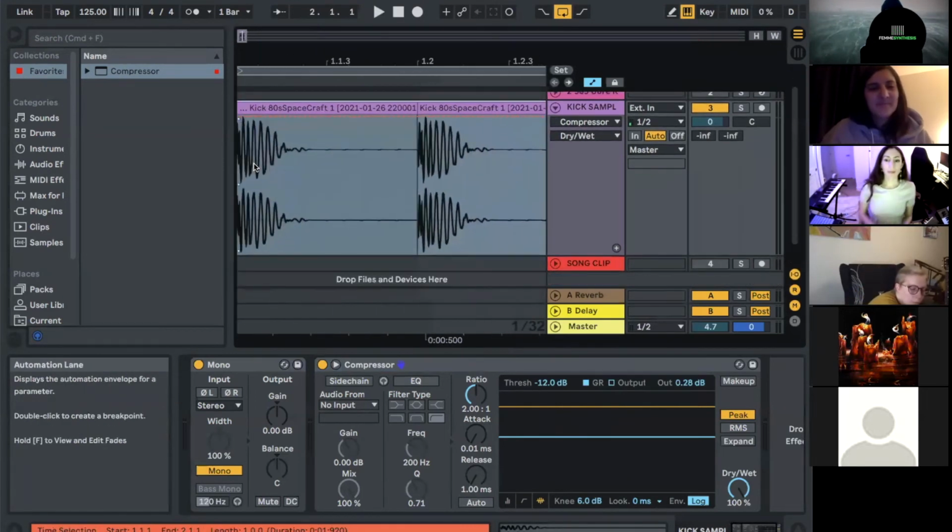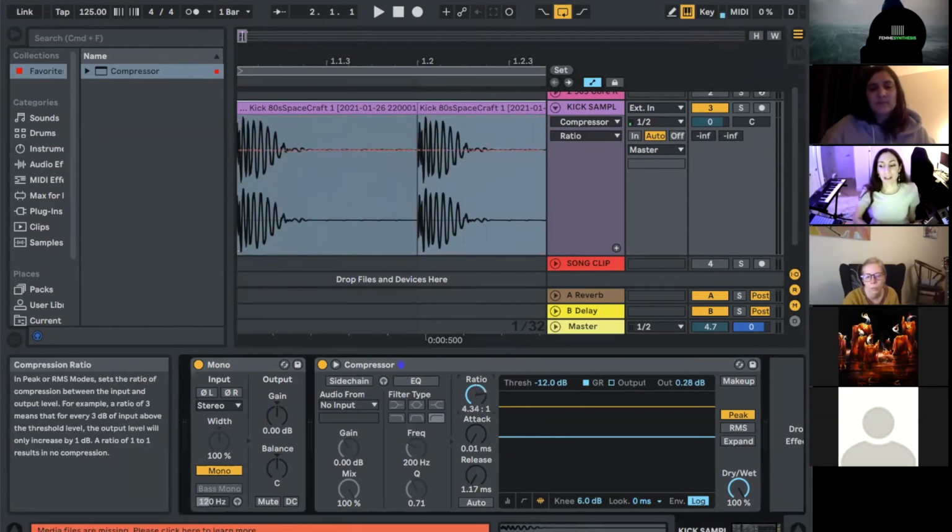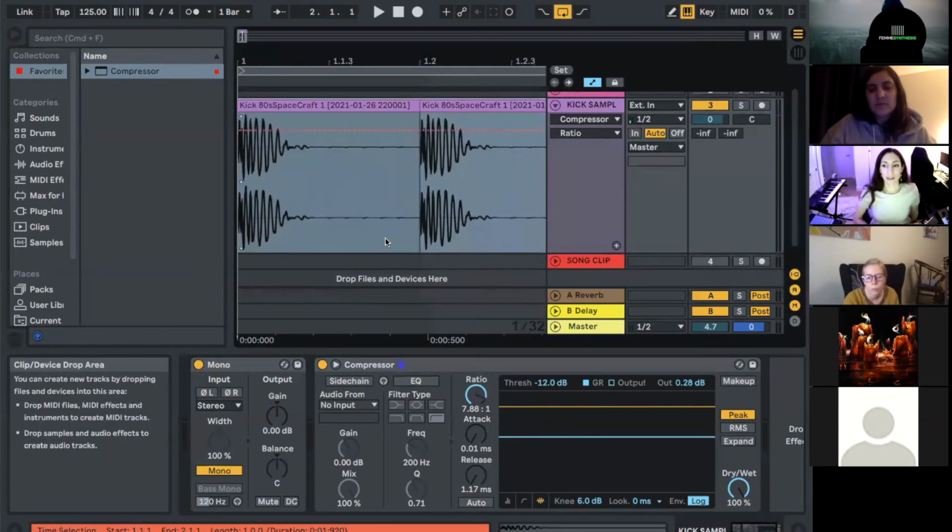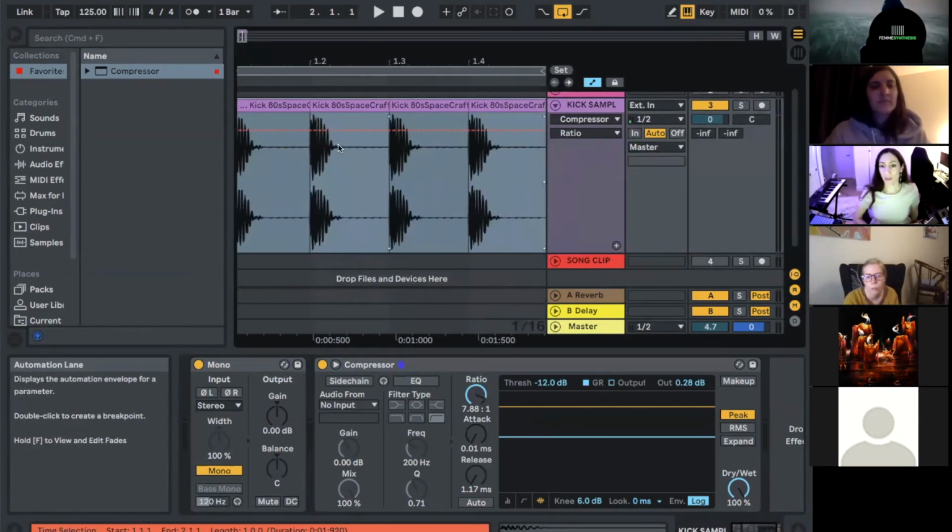So one thing that we're often looking for in a kick is, in addition to just the bass presence, we also want that snap at the beginning. And there are a lot of ways to go about getting that. A lot of times people have compound instruments for kicks. We have like our sine wave and we have our snap. But if you have a kick, you got a sample from somewhere and you want it to be more snappy, then that might mean that you're going to take down the volume after the transient. And so the transient, of course, is just the point at which the audio peaks in volume.